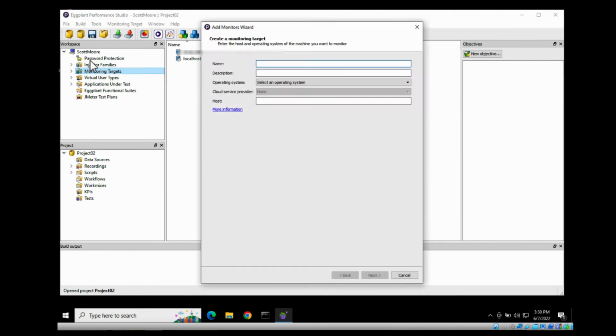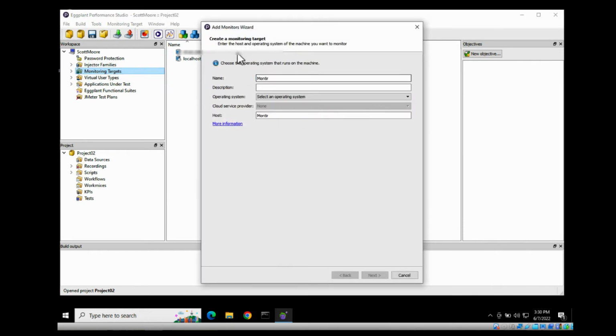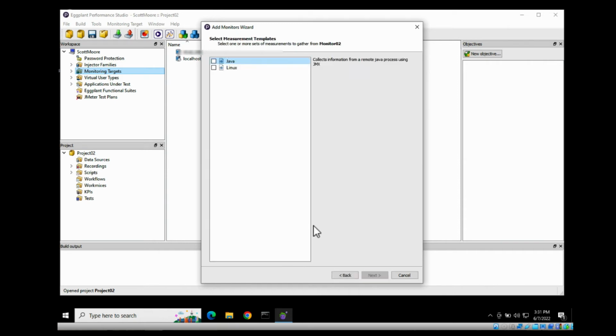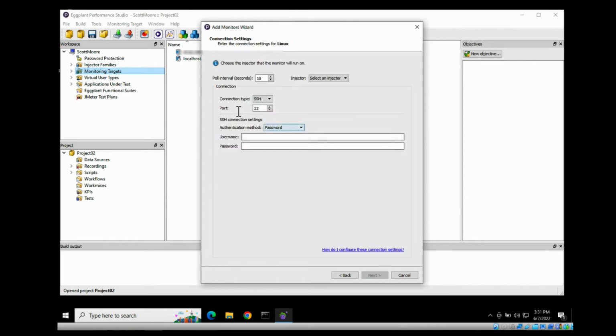Next thing I want to show you is how to create a monitor. There are multiple kinds of monitors available here, but it's just going up to that top and adding a new monitor and selecting, do you want to do Android, iOS, Unix, Linux, or Windows? So I'm showing you here how it would look if you tried to set up a Linux-based monitor. It can either use JMX to grab it, or it can use the traditional rstat daemon through SSH.